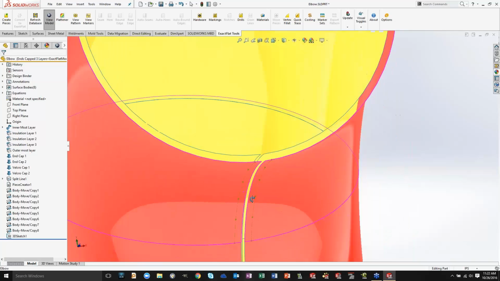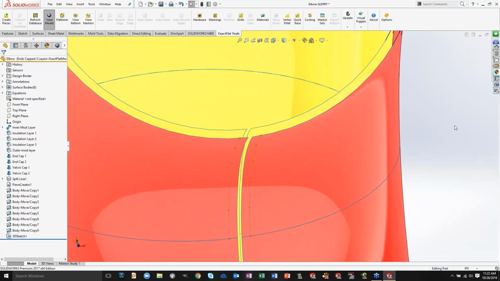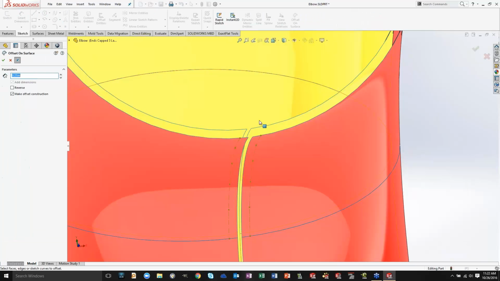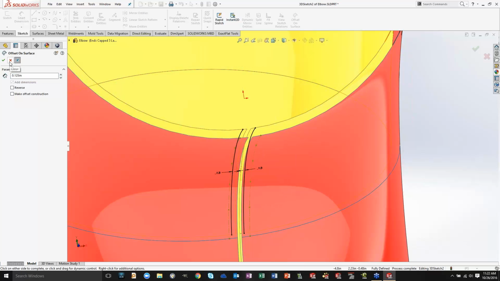Okay, so let's do the same thing on the inside layer. Maybe we want to put some Velcro on the inside layer. So same kind of technique, right? We can just go into our offset on surface. In this case, we're going to make it full geometry because we want to know the length of Velcro that we're going to be using. Maybe we want to offset this one 1/8 of an inch from the edge, and just select the edges that we want the Velcro to be on, right? So maybe those two edges there.